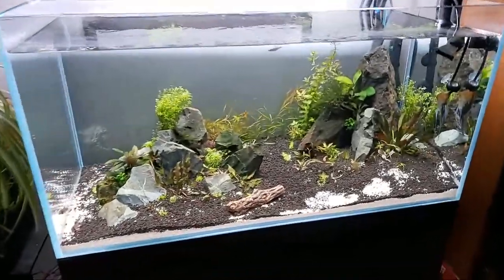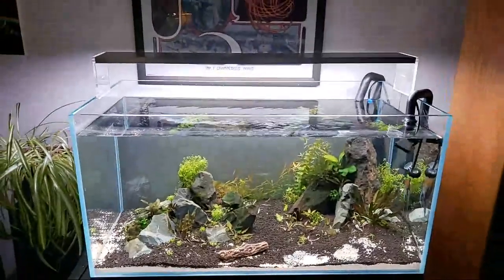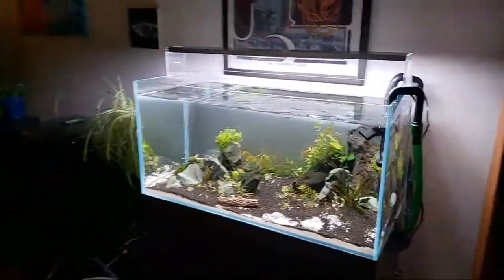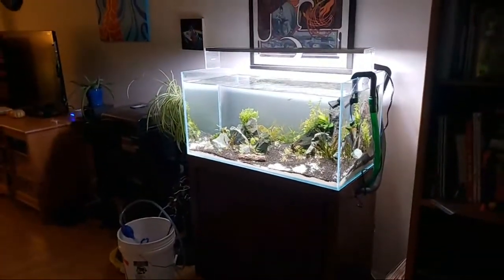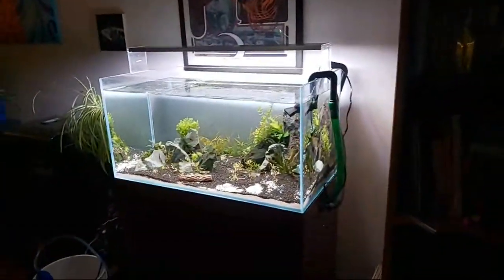All right, guys. So why don't I just show you right away? You might have caught a glimpse of it, but here is the shining glory for now. Here is the new 90p. To give you a sense of size compared to the old tank, there's a 5-gallon bucket, a TV, speakers, books, ta-da. And there's the tank. Here's the cabinet. So under here, just set this up.